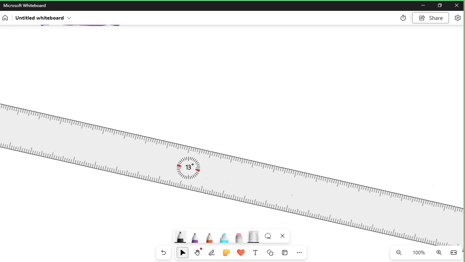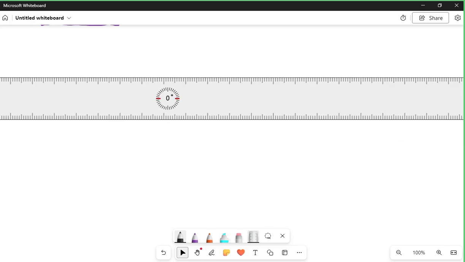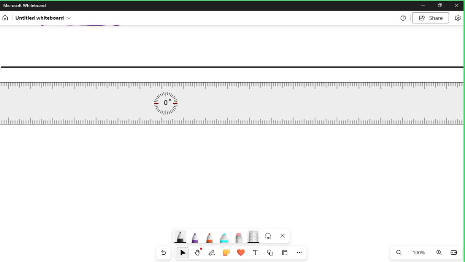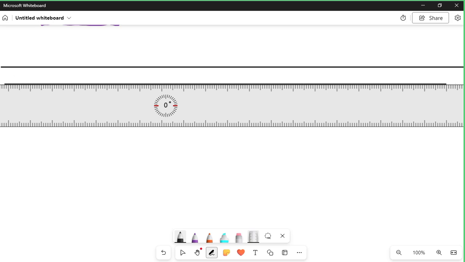So I'll draw an array here. Let's visualize it.